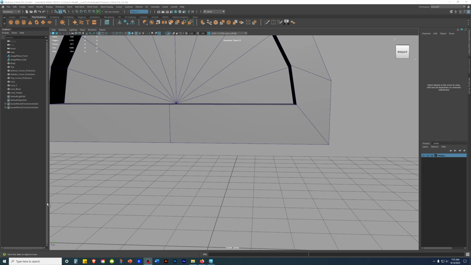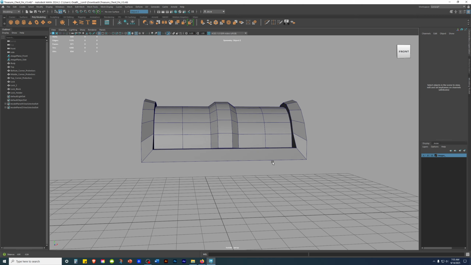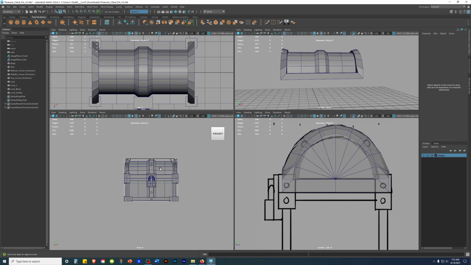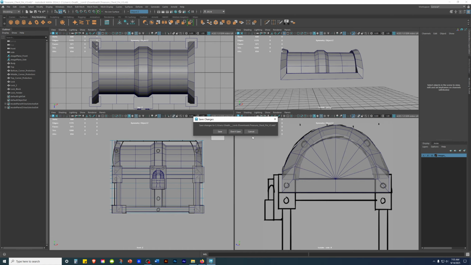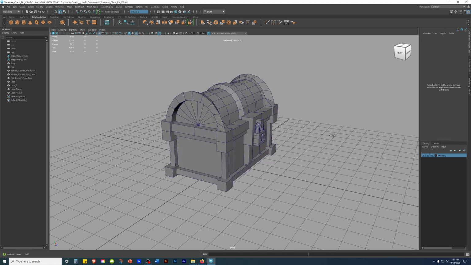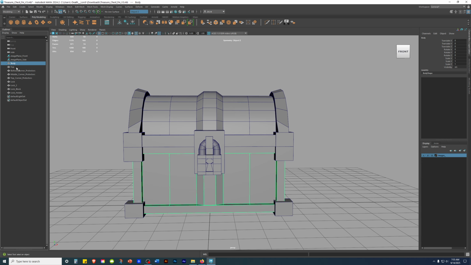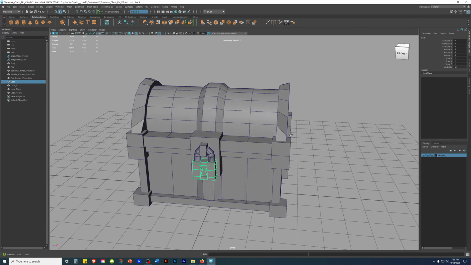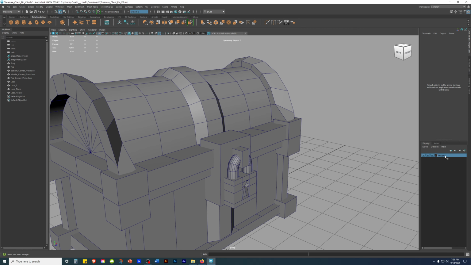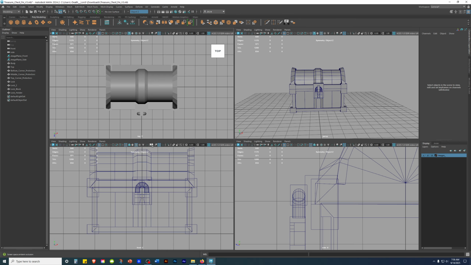Alright, so I'm looking at the file. Let me see here. Well, first let me open it again. Okay, so starting from scratch. So I noticed the names, so that's great. That helps a lot. I noticed they're cleaned out. That's cool. And I noticed the image planes are locked. So that's good too.